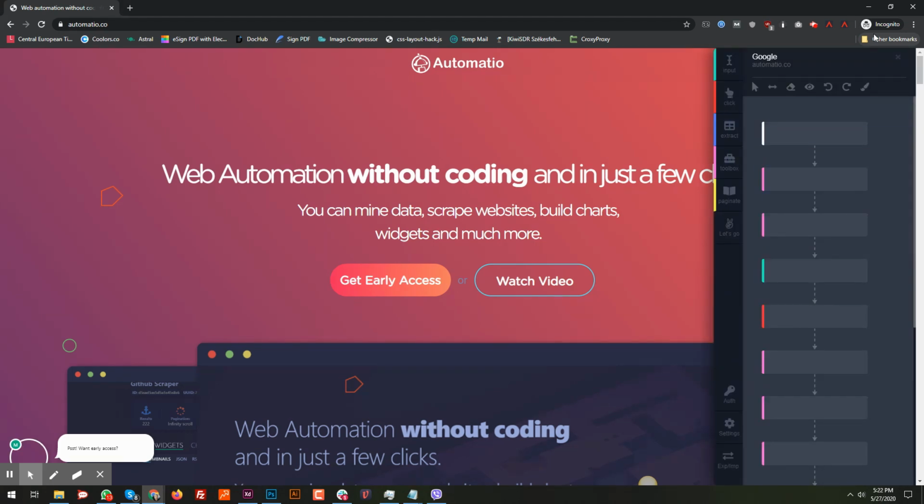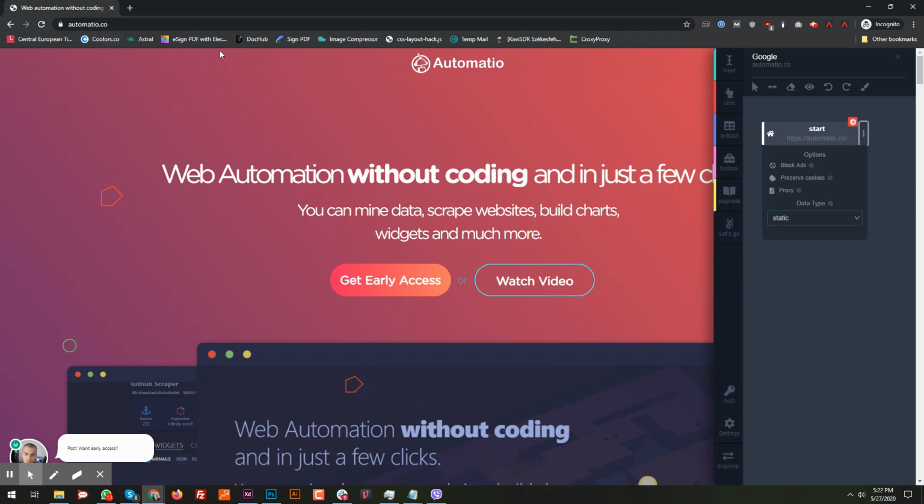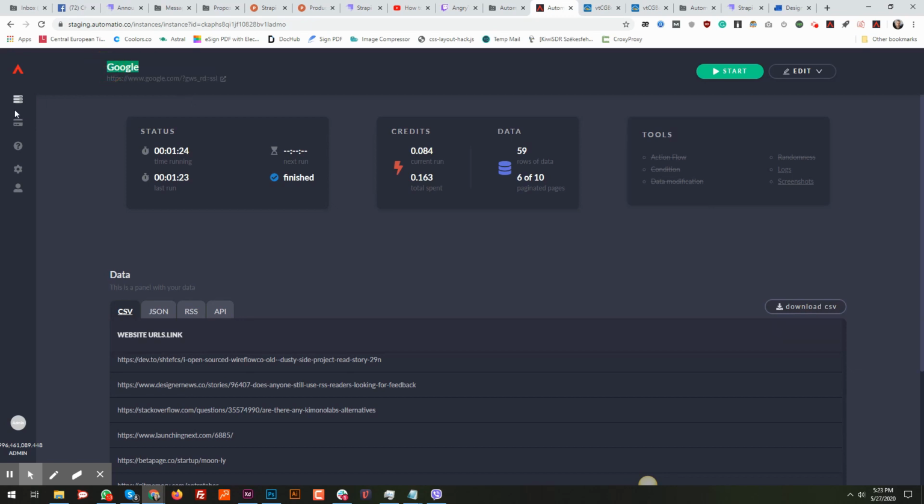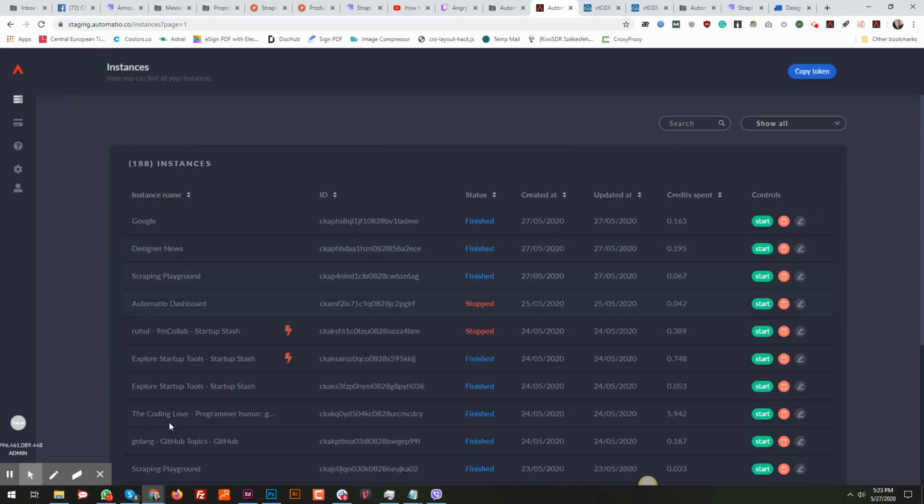What I can do here is delete all this flow. I have saved it, don't worry. I can always go and edit the previous instance. I'm gonna delete with this button, and now I can say, okay, we come to all of these URLs, not to Automatio, but use the data from the instance. So we have static and dynamic instances over here. I can call the dynamic data from the previous instances which Automatio already collected. For example, I can call the instance called Google, which is exactly this instance over here, right? Google. And if I go over here, you can see other instances or other bots I have.